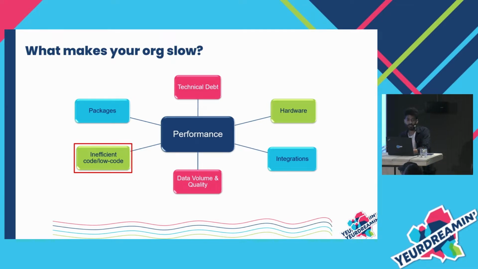So inefficient code, we will talk about low code especially because that's the future. That's where the platform is going. So it's a really good time to have this conversation about how we want to design a low code solution so that it's scalable and also maintainable, and what the best practices around that are.